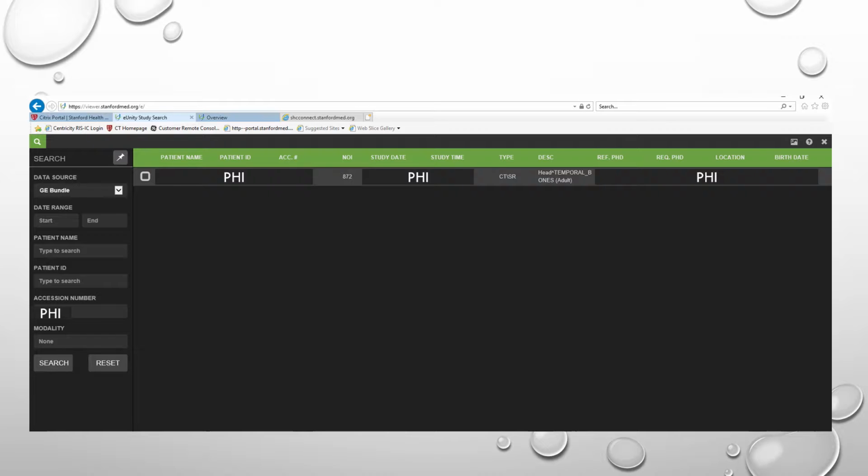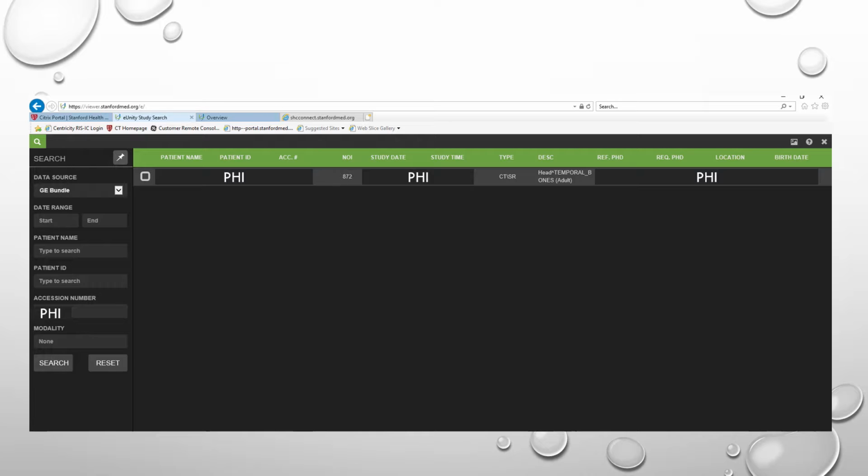And you can do a lot of different filters here. You can do a date range from start to end. If you only know the date that the patient had the exam, you can type in their name. Obviously, their MRN is the patient ID, their accession number. And you can even go down to the modality. So you could say the patient's last name is this, and the modality was MRI or CT. And then on the very right-hand corner, you'll see all of the hits associated with that.